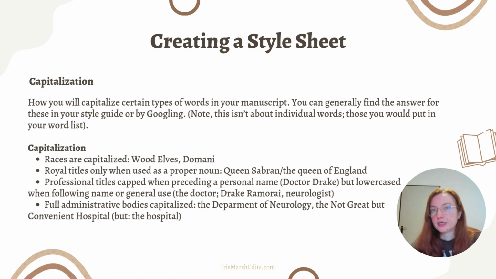So for instance, you put here whether races or species are capitalized, capitalization of things like professional titles, royal titles, specific events, awards, degrees, and so on, depending on what you have in your story. And if you have any of these, then even when you think certain words should be capitalized, if you're not absolutely certain, check it. Because sometimes you think things are capitalized or not capitalized, and it actually turns out to be something different than you thought it would be.